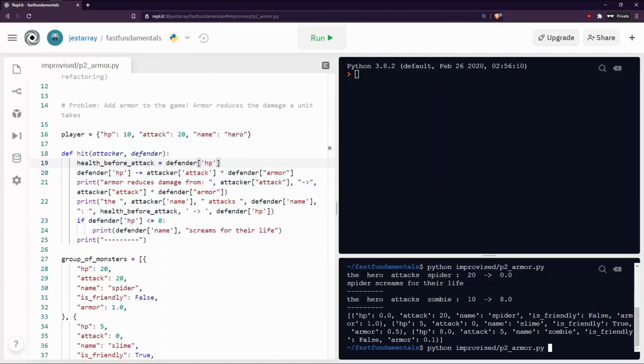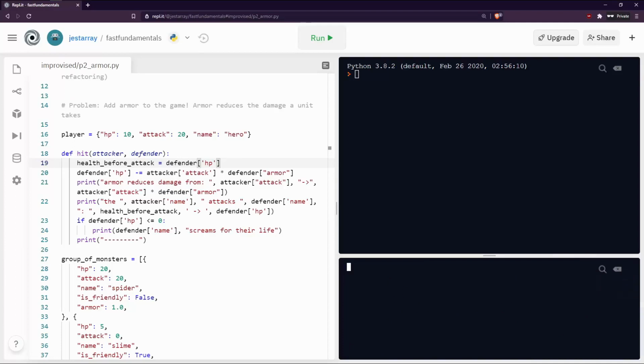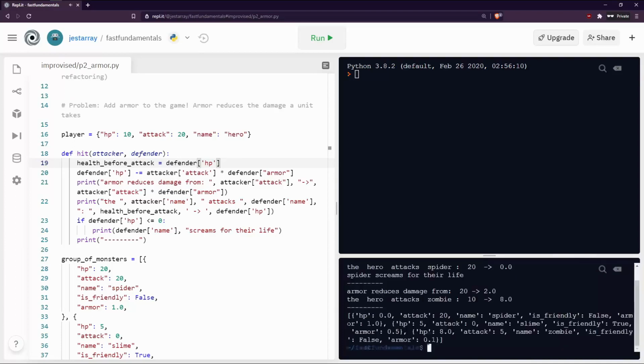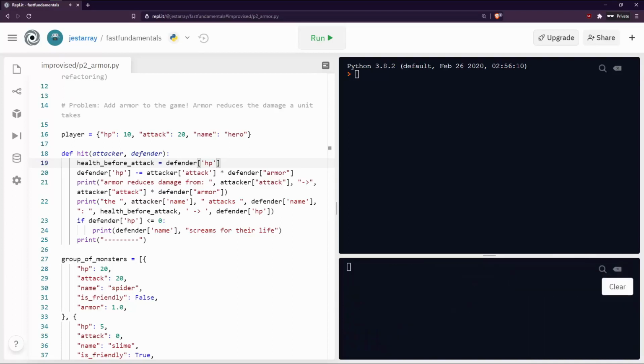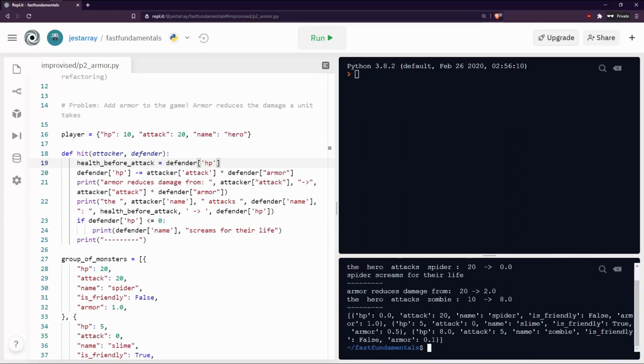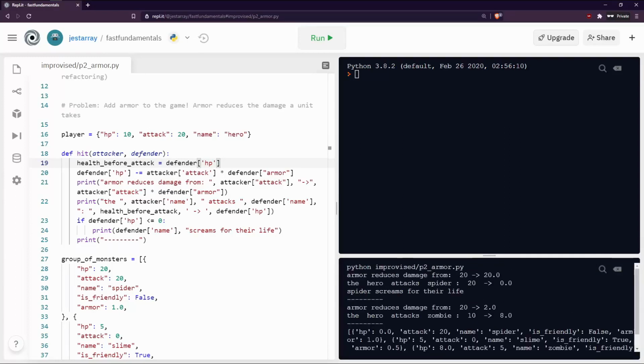If we clear this and then run it again, what the heck? Clear, run. Let's see. Am I running the right file? Yes, I am. Alright, so armor reduces the damage from 20 to 2.